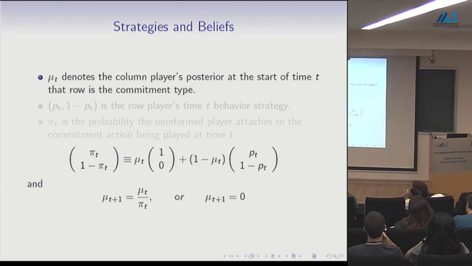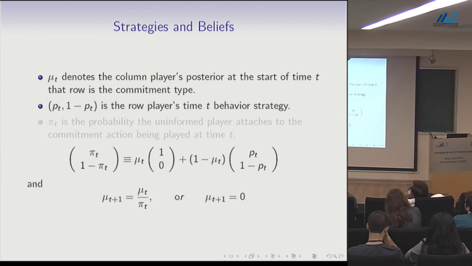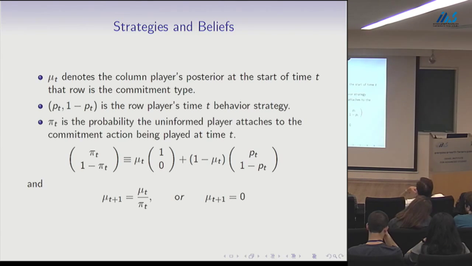I'm going to introduce a little bit more information because we have to deal with the minutiae of the equilibria. The extra information is the aggregate strategy of the row player. With probability mu, they play action top for sure. With probability 1 minus mu, we don't know what they do. They have those payoffs. But we're going to call it P and 1 minus P, they're mixing over the two rows. So I should have said that. And pi, of course, is the probability the uninformed player attaches to top being played. 1 minus pi the bottom.